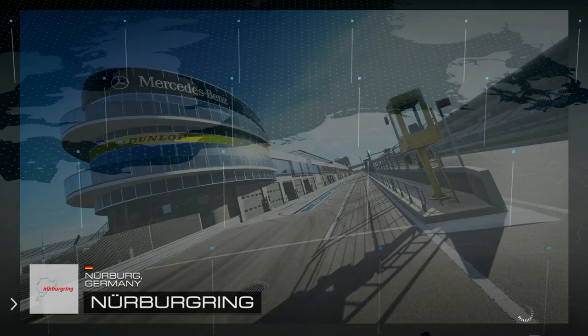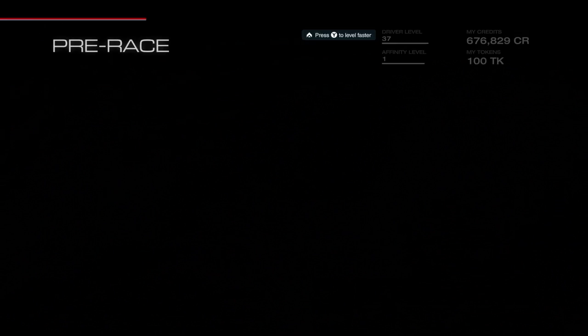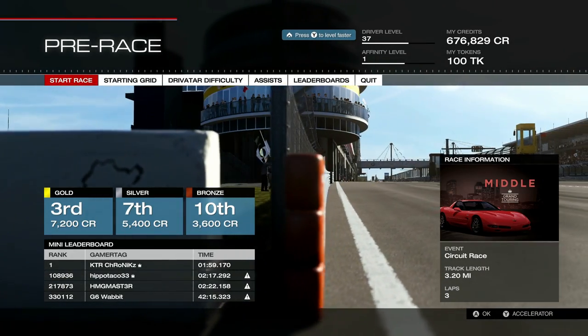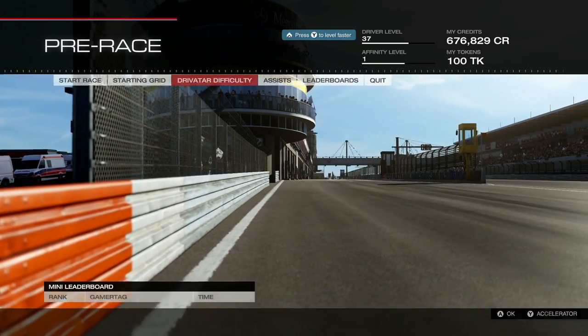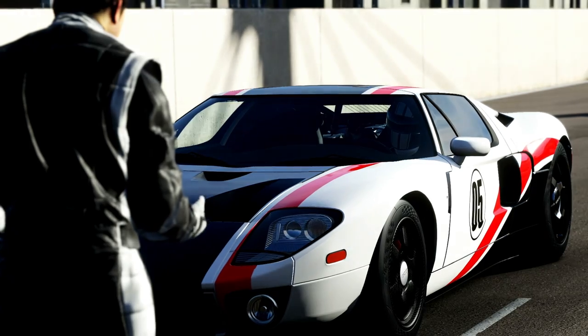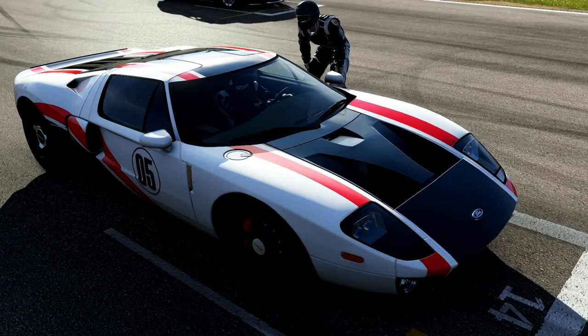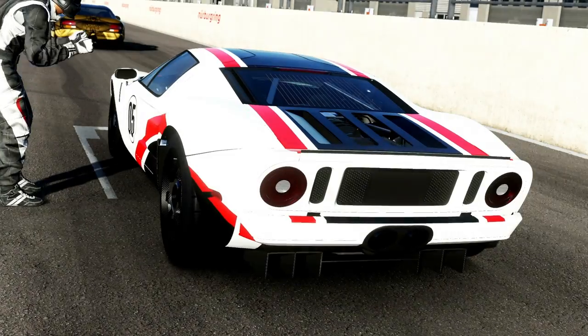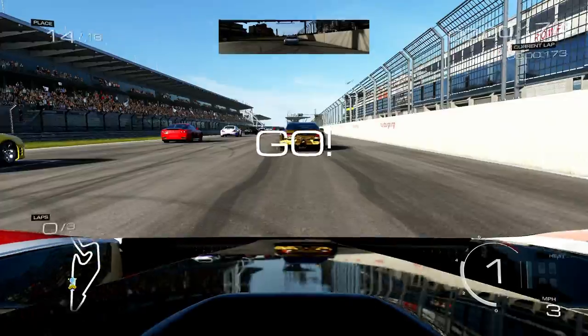Yep, got it. Alright, is this an actual race? Please be an actual race. Yes, it is an actual race. The drivatar difficulty should be on pro, it is. So let's just jump right to it. Stop right there, run behind, somehow talk to each other through a closed window and with helmets on, and away we go.